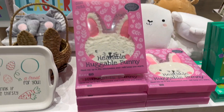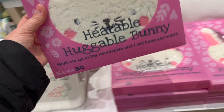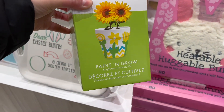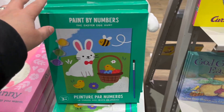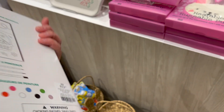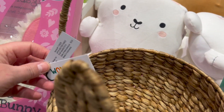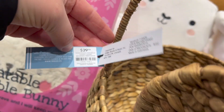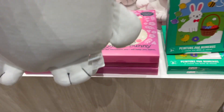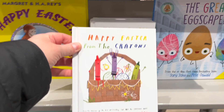Now this heatable huggable bunny is irresistibly cute, however the price is not cute - $37.99, I think that's a little bit pricey. Then this paint and grow your own sunflower pot I thought was adorable for an Easter basket, and pink by numbers was also super cute - I think the Easter bunny may be picking that up. Now check out this wicker Easter bunny basket - it is beautiful, almost like a keepsake. They had so many stuffies there, $44 though, a little bit pricey. You'll see later on in the video how many more bunny rabbits and stuffies they have.